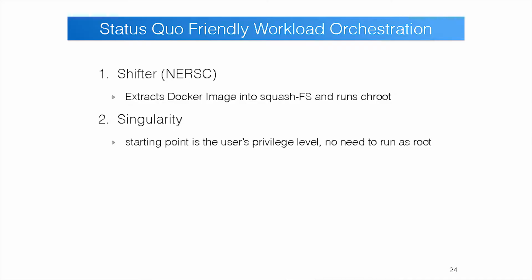Then we have status quo friendly workload orchestration, and I talked about Singularity again. That's already on bullet 2. Then there's one other from Cray or NERSC. It's Shifter, which is the first attempt, I think, fair to say, for container orchestration. They extract the Docker image or the file system out of a Docker image, put it on a distributed file system, and then you can run change root basically to use it in your cluster. And it's highly integrated with Cray systems, so if you run a Cray, you might want to look at this. And Singularity, I already talked about it.